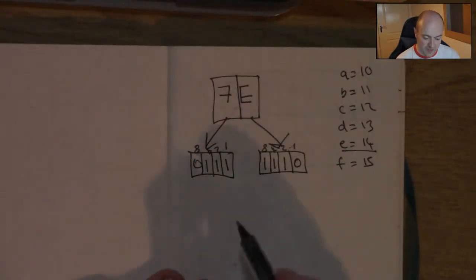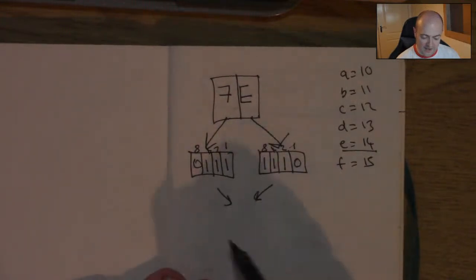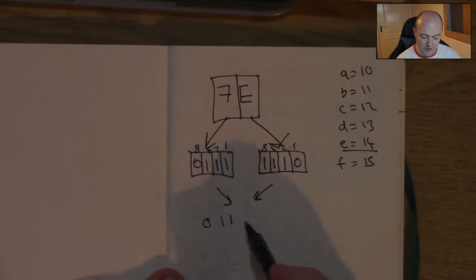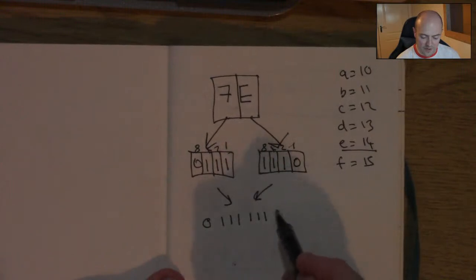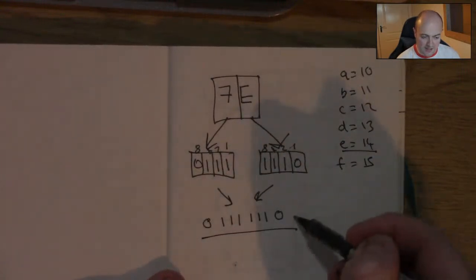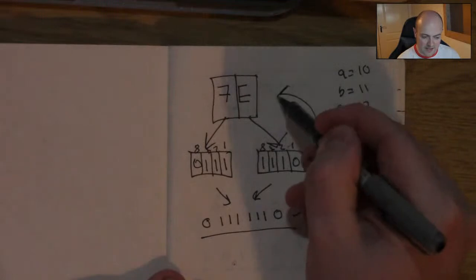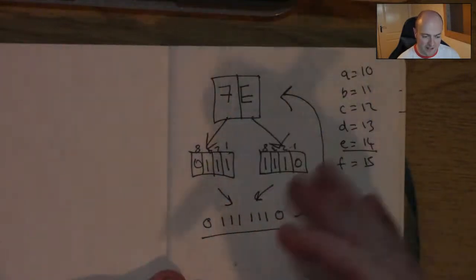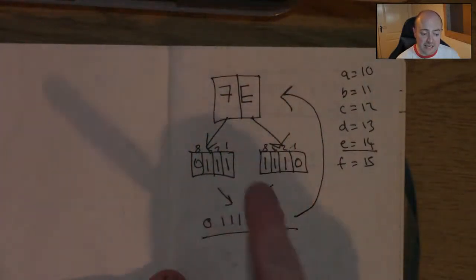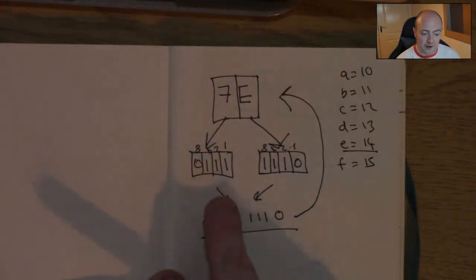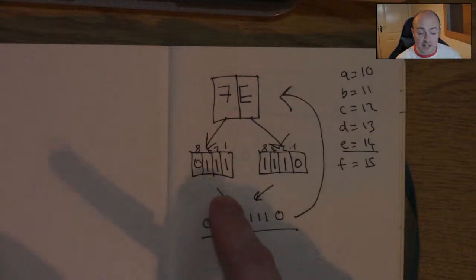How do we convert it to binary then? Well, we just glue them back together. 0, 1, 1, 1, 1, 1, 1, 0. That is the same as that. They are the same value, but it's really, really easy to convert from hex to binary, simply because of how that works. Your next job then will be adding 2 binary values together.